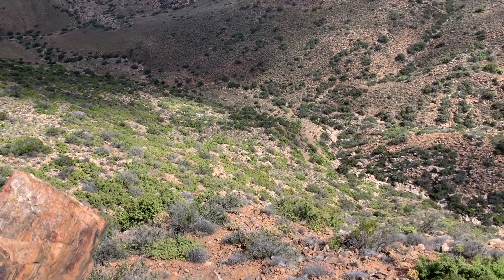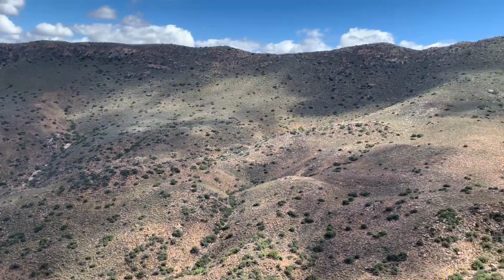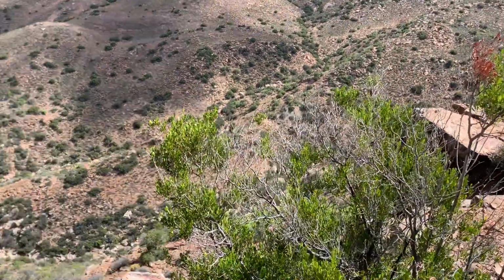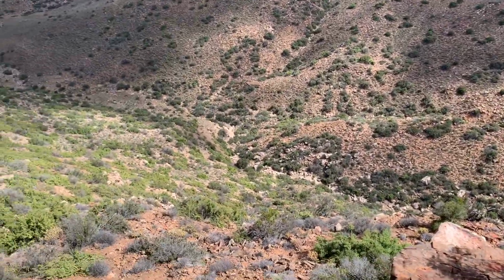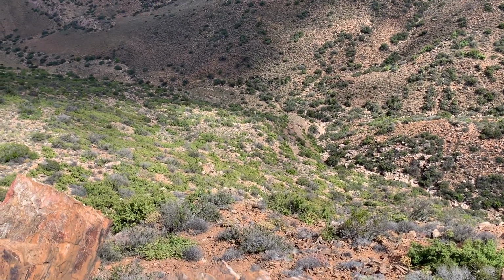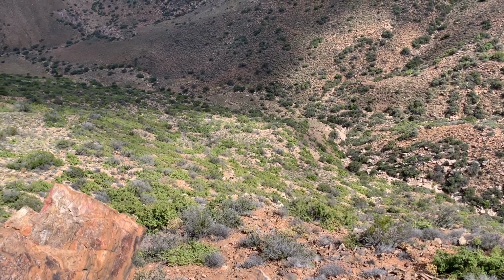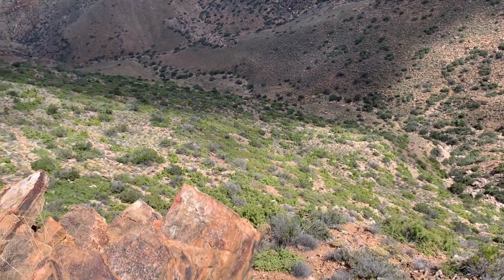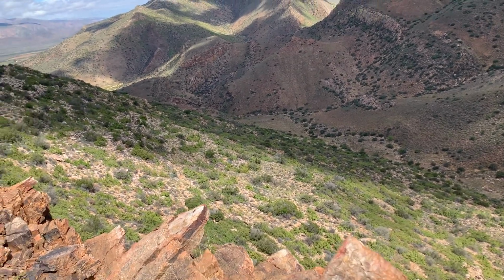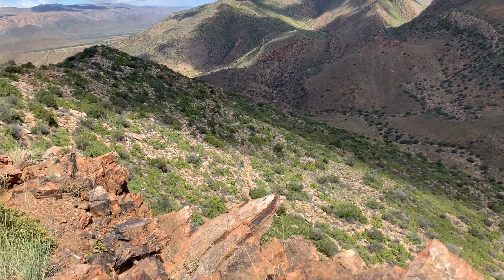I'm on the other side of the valley now from where I was earlier. That's the ridge that I was moving across. So I've swung right round and I'm now on the other side. I've had to try and pick up some game trails as I've gone because the trail just vanished. So now I'm on these quite steep slopes, just seen the klipspringer, and I'm making my way down that way, just following game trails.